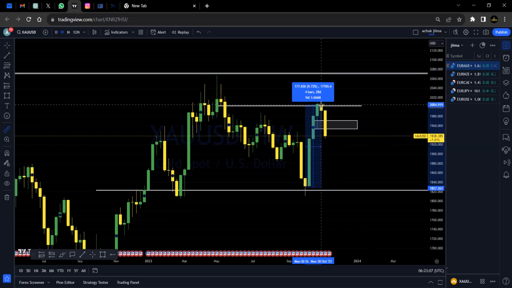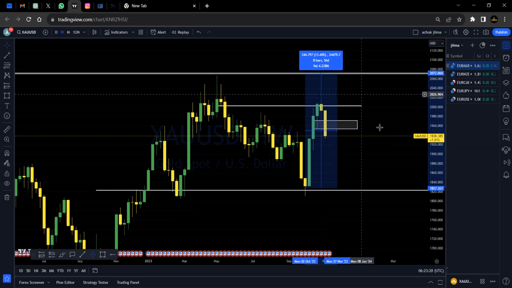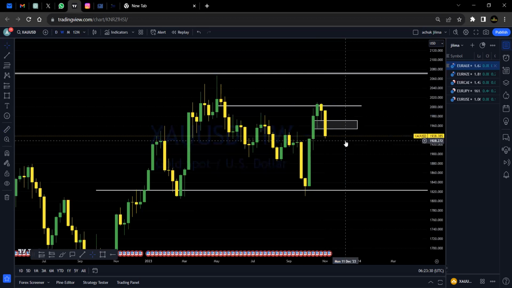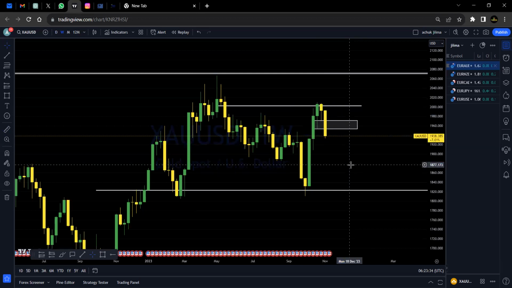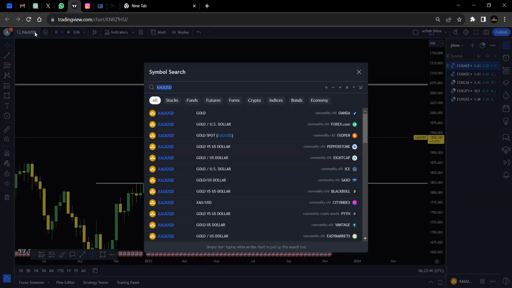But now we are beginning to see that the Israel and Gaza conflict may not have enough capacity to push price all the way to an all-time high, the same way the Russian and Ukrainian conflict did, and so was the pandemic. So if that is the case, then we are beginning to see gold trying to push back, becoming bearish. So you just need to plan to trade and trade well. This is what we have. And then let's go to Bitcoin finally.